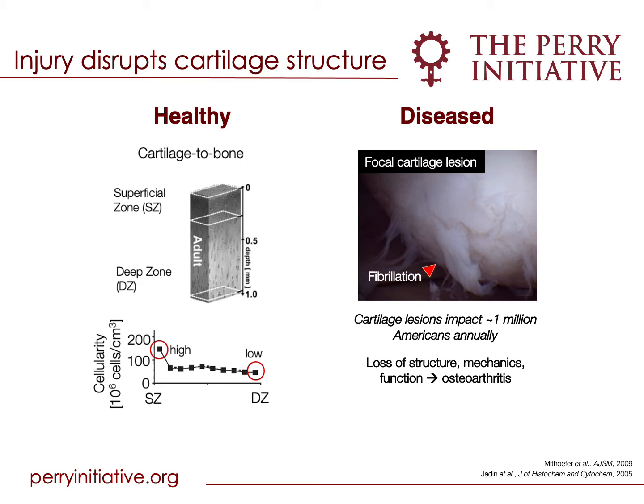However, when this tissue is injured or eventually becomes diseased, as you can see in this image of a focal cartilage lesion, there is a general loss of structure, mechanical properties, and overall function of this tissue. And over time, this may lead to osteoarthritis, which limits the mobility of millions of Americans.